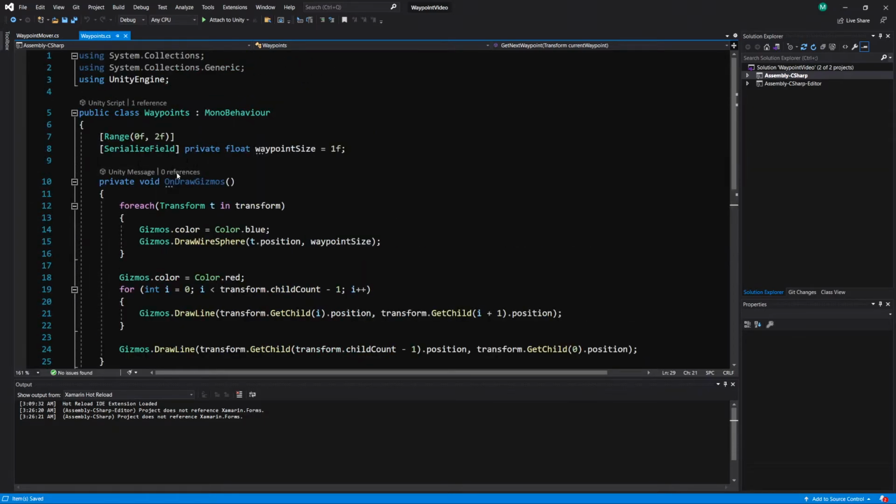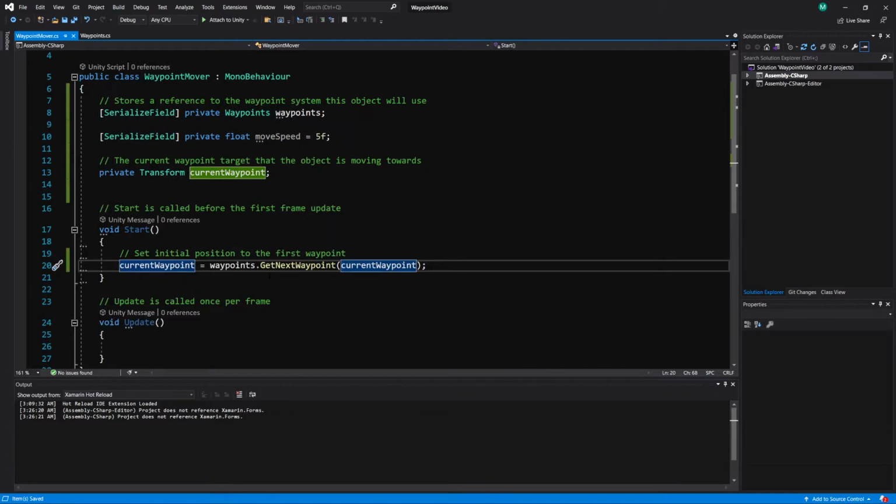So for example, we would make a variable, something like current waypoint or waypoint index, and it would track which waypoint the player is moving to, and we would update it each time. But the problem with that is you would only be able to use these waypoint systems with one object. Because if multiple different players were trying to move on this waypoint system, they would all think they're using that same waypoint number that's in here.